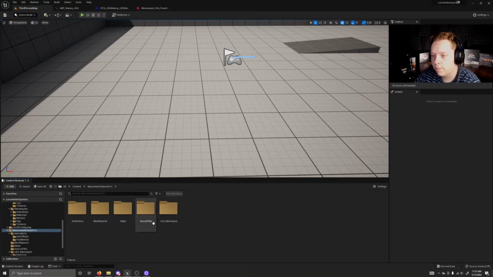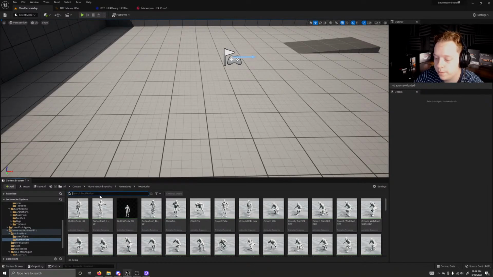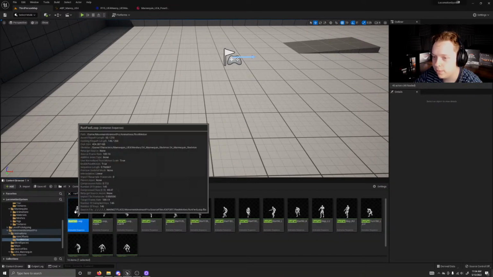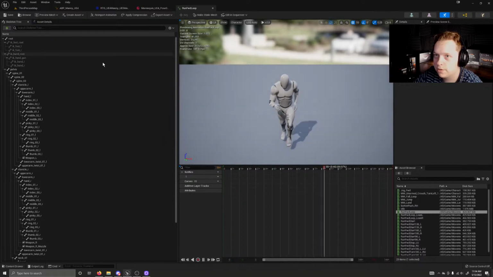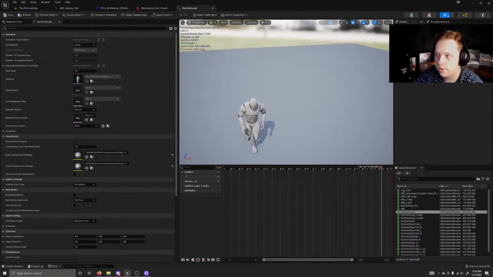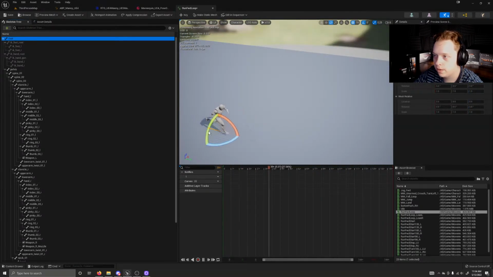I want to make sure root motion was maintained in the original animations when I did the skeleton. I don't see why it wouldn't. That would be a really, really weird issue. So I'm going to check it either way. Maybe some settings need to be changed with the retargeter to get root motion. So I turn off enable root motion. It is moving. Yeah, so this has root motion.